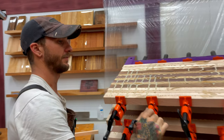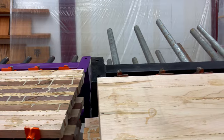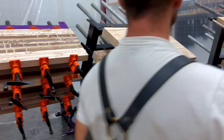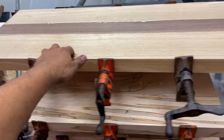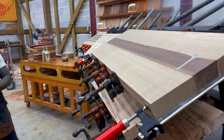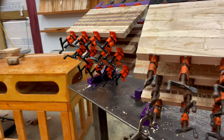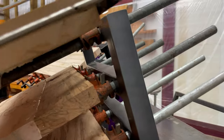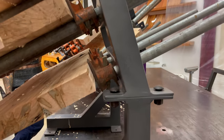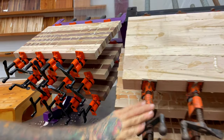I mean, this one's definitely like solid. Yeah, I know. I like those reinforcement tabs. Yeah, they do a lot. Because like you can do this over here. It's just, it doesn't feel as secure. Right here. Right, we put more on it. This is a 36 incher, right? So I think next round we ought to test to see if we can do like 48 inch glue ups on it. Right. Yeah, that's the next thing we got to do. Is just see how hard it tests. Yeah, we got to test it better. But dude, like, you know, this is a good test. Like, it is still solid, you know.